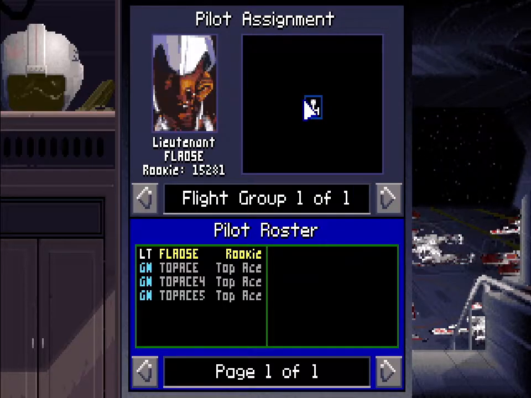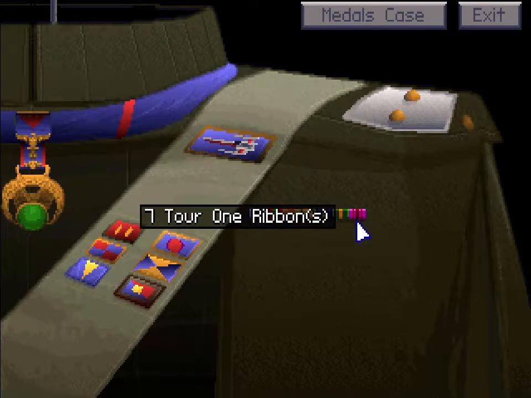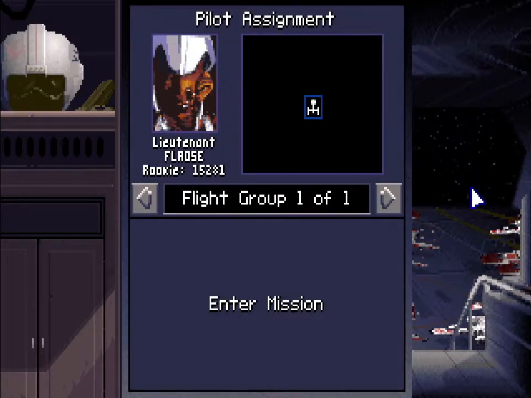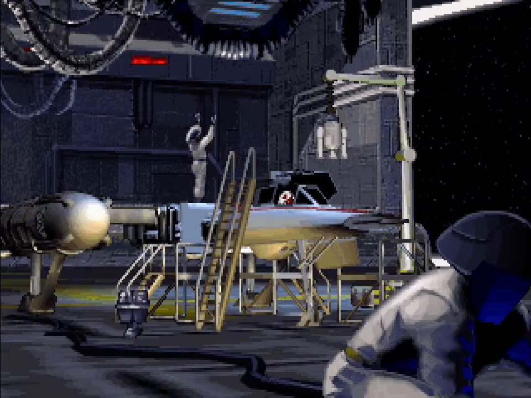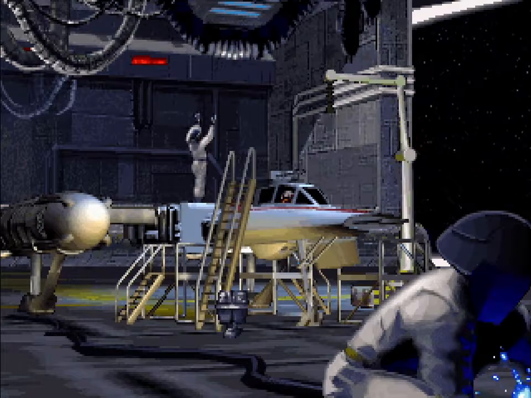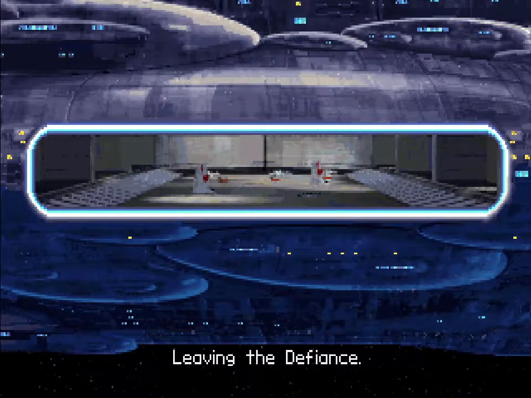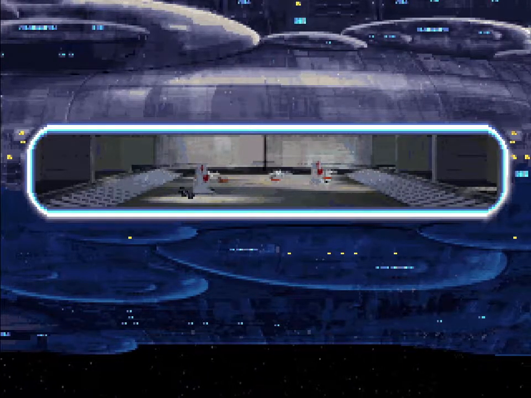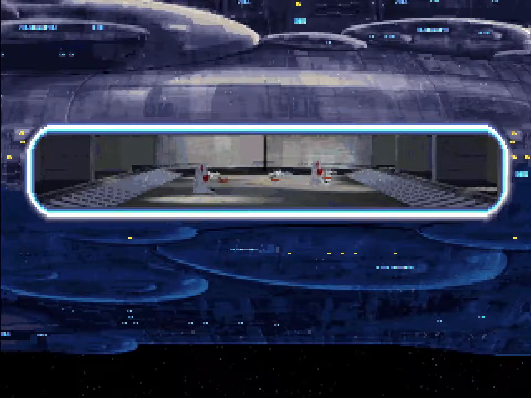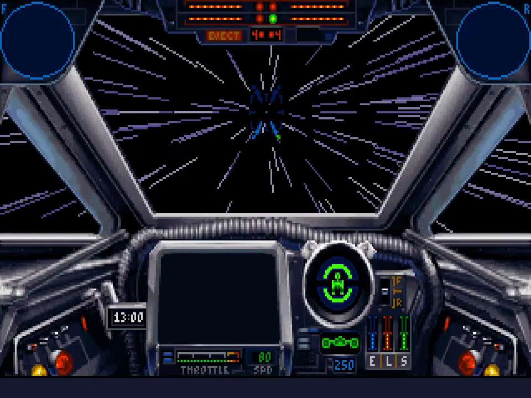Alright, and it's just us. You gotta check out. Ooh, that nice tour ribbon. Time to get out of here. Let's fly away. All right, let's rescue some Sullustans.